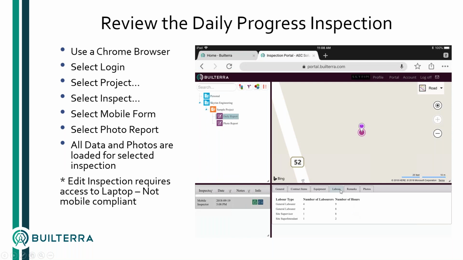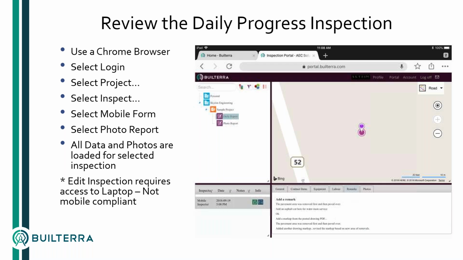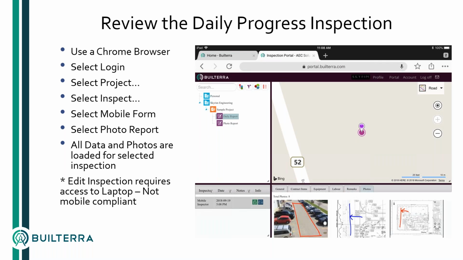So I know some inspectors think, well, you know, it's faster using my pencil, but ultimately, when you have the contract items recorded here, everything's done. The quantity reports are done, the weekly quantity, the payment certificates. So it's really valuable that the product be used to capture information. It's more than just a field book. So the remarks, you can add up all these remarks, any photos or markups can all come through here.